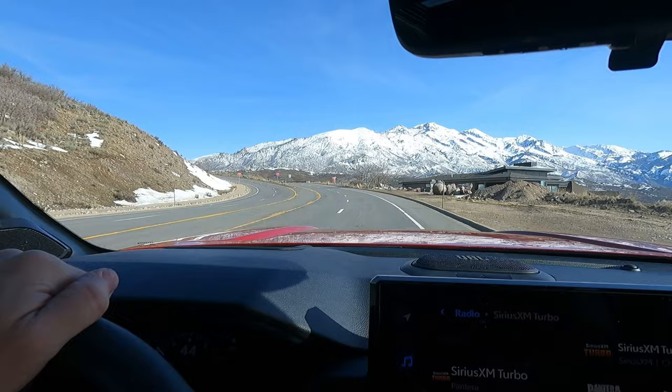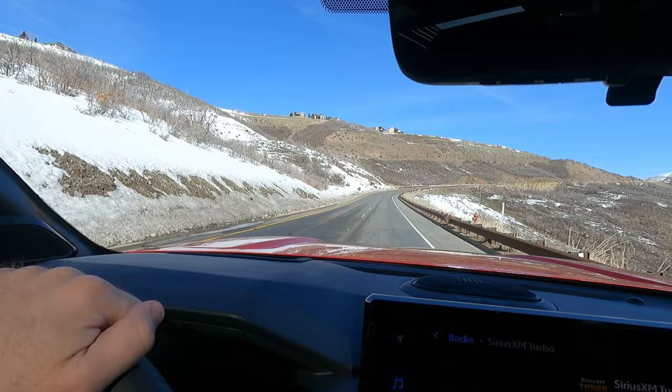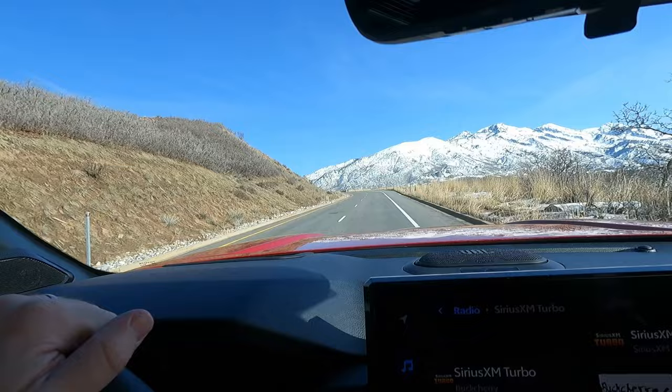I would say that for this portion of the test, it is at least on par with the brand new Colorado — which was the best mid-size truck I'd tested to this point. The Ranger was pretty close in towing, but the power of that Colorado and just the drivability was really nice, a little better than the Ranger. I would put this Tacoma on par with that. I really want to test the hybrid version and see if there's much difference in the drive feel while towing.